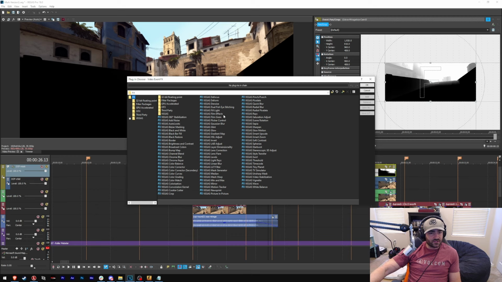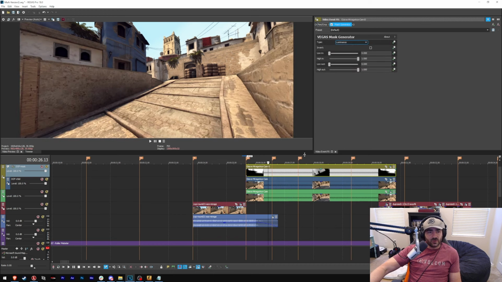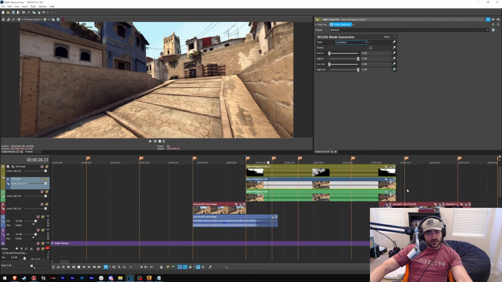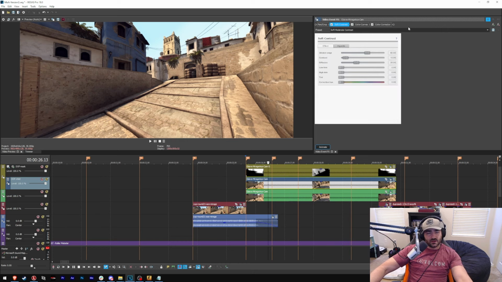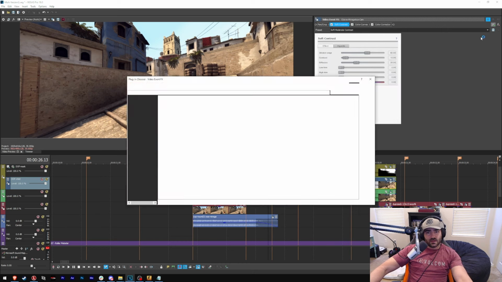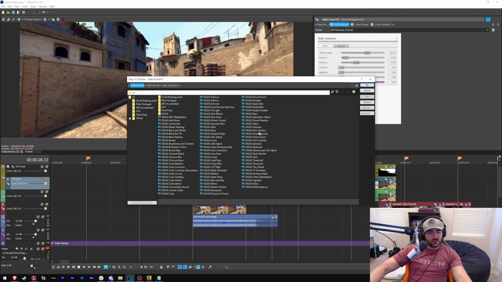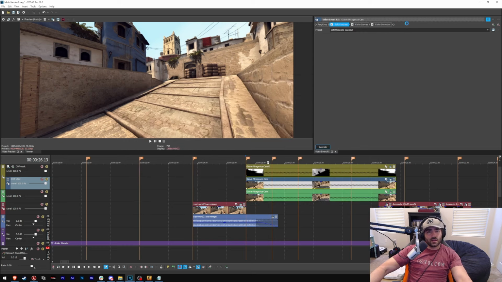See if I remember how to do this. And then you go to mask generator. Keep it on luminance, all right? And then you come down to the child, you go here, and then effect, and we'll do, where is it? Defocus, okay?